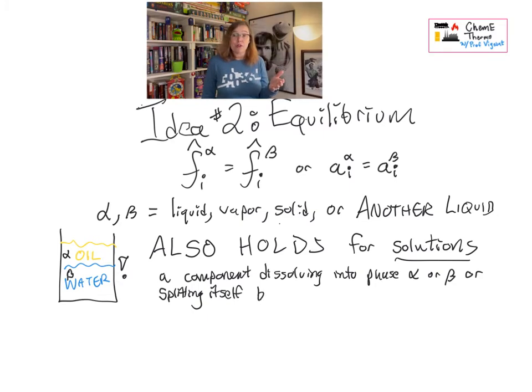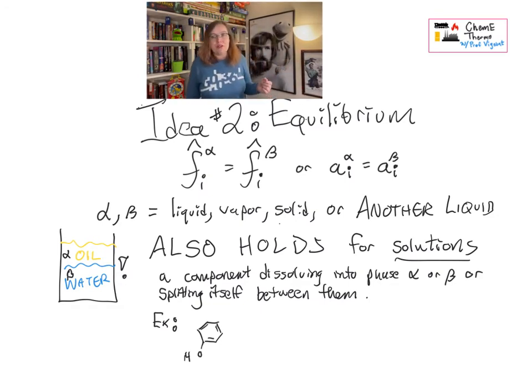So this is useful. You have perhaps used it when you did liquid-liquid extraction in organic chemistry. You were using the fact that some chemicals will preferentially move between two immiscible phases to remove them from one phase and kind of dump it into another. So here's an example, a chemical that is soluble to some extent in both oil and water.